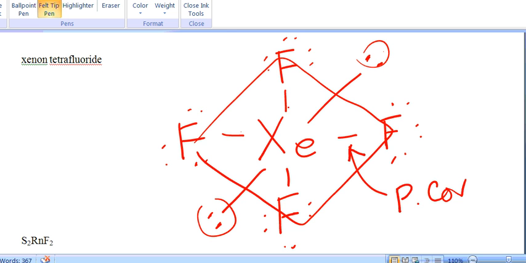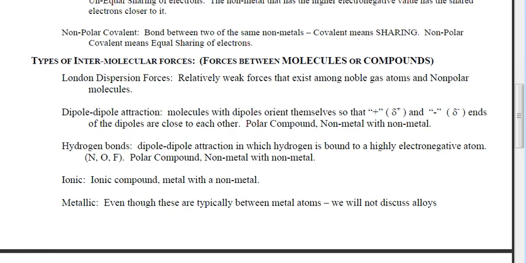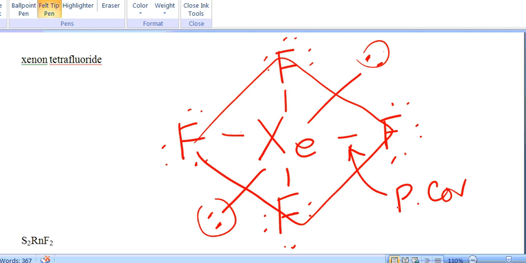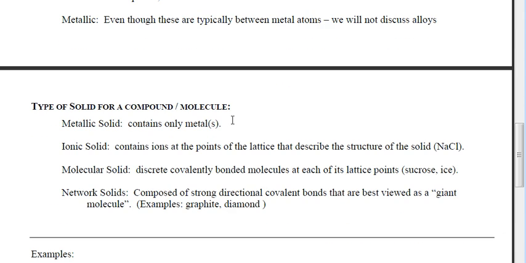And that takes place on all the xenon fluorine single bonds. Again, there are no shared pairs, or there are no intramolecular forces between lone pairs. The type of intermolecular force, this makes this very easy. This is a nonpolar compound, so we only have one choice to choose from: London dispersion. Again, it's a very, very weak force between similar compounds.